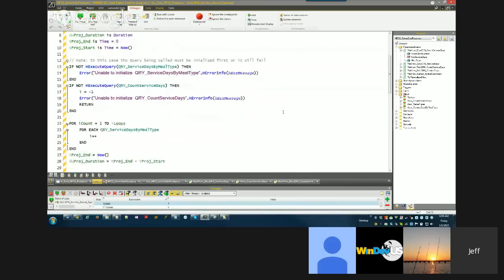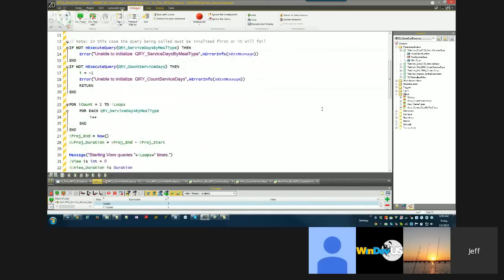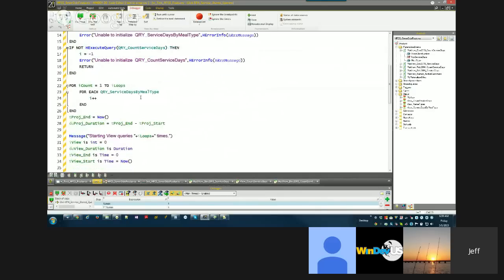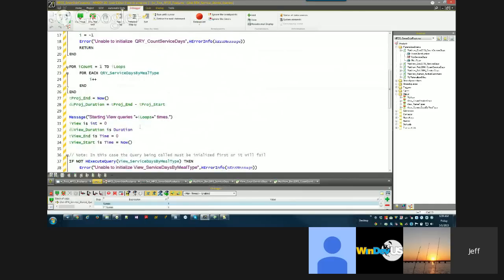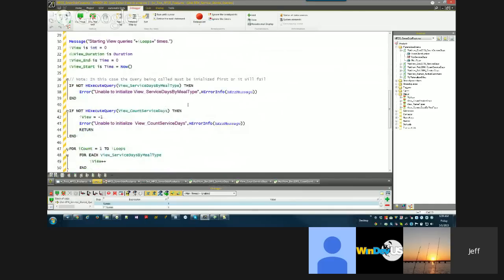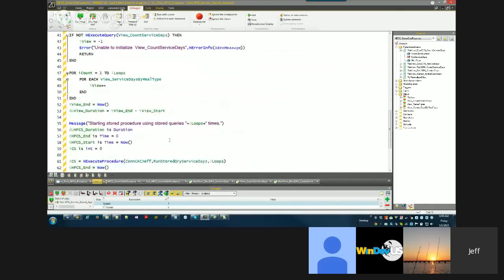For the service days and the count service days, we're going through and reading the service days a number of times right here, and then calculating the duration, and doing it again for a project query and then a view, and then I have a stored procedure using the queries. So to make that clear, let's just look at the results first.